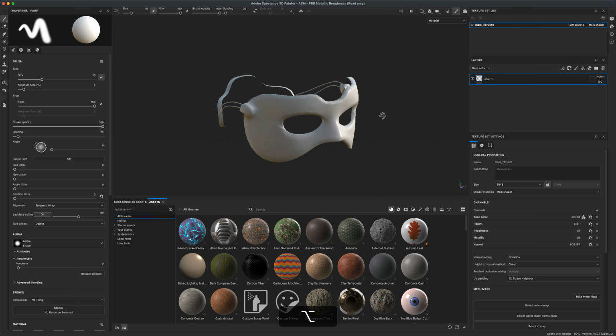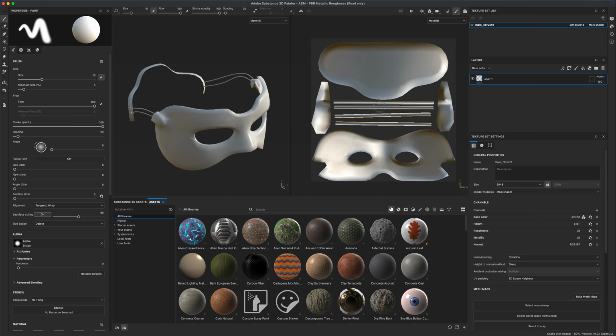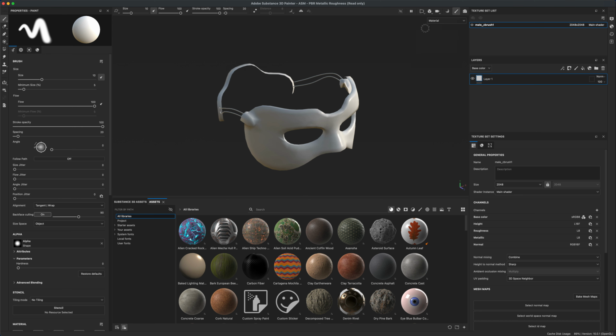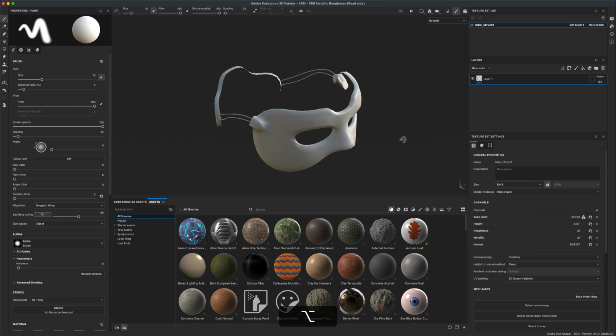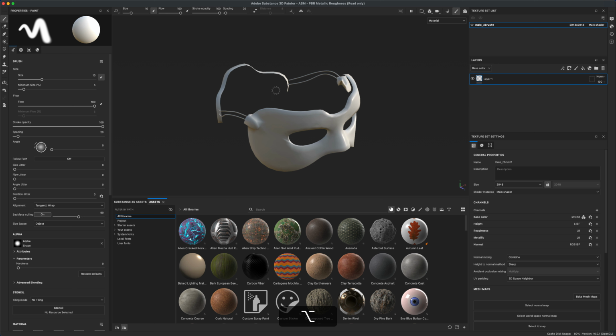If I wanted to preview my UVs and make sure everything looks correct, I can go to this button right here, and I can say 2D and 3D, and you can see what your UVs look like. This looks pretty great. Let's jump back into just the 3D only. And the other thing I can do is if I wanted to turn on the back, right now you can see that it's not doing the double-sided.